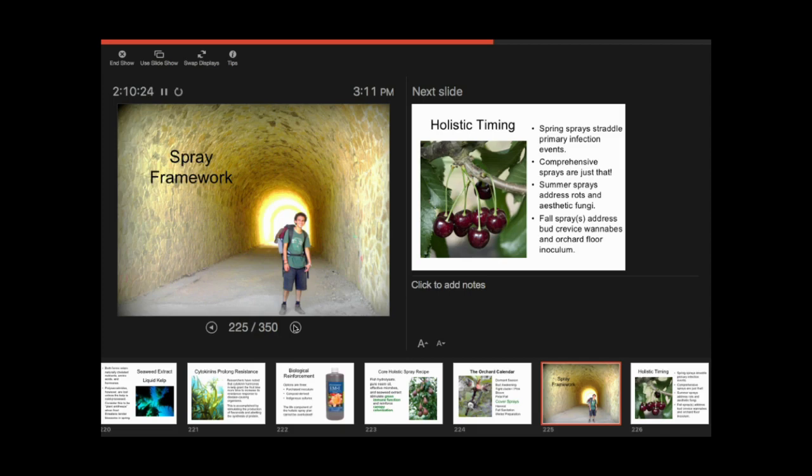Similarly, in the growth stage labeled bloom, I'm going to talk about the competitive colonization boost for fire blight. That's only typical when it gets to be 80 degrees or more during bloom time and it's moist — those are rampant fire blight conditions. This isn't about protecting your fruit so you get a better portion of the harvest; this is about protecting your tree so it doesn't die. As a home orchardist, it might be useful to understand just enough to get out there and do something when those conditions are right.